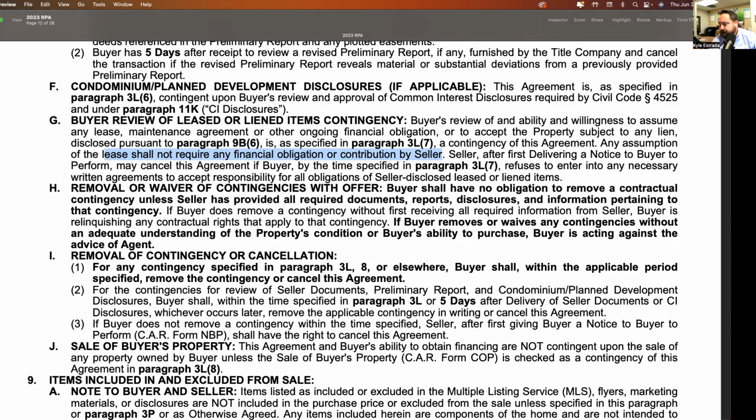I was going to mention removal of contingencies, for example, inspections. When we send the request for repairs and they don't answer, or they're presenting to the seller, and then they send us a notice to buyer to perform because we haven't removed them, should we remove them even though they haven't answered? They're not required to answer your request for repairs, so you have to assume if they send you a notice to buyer to perform to remove that investigation inspection contingency that they're not going to do the repairs.